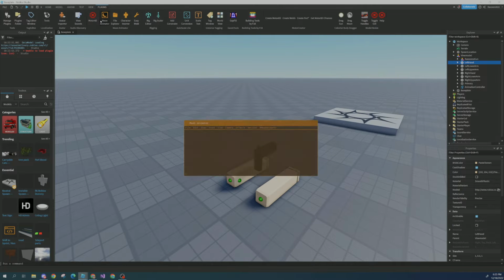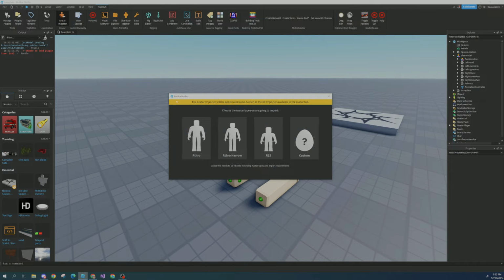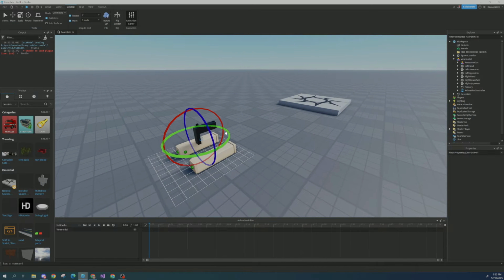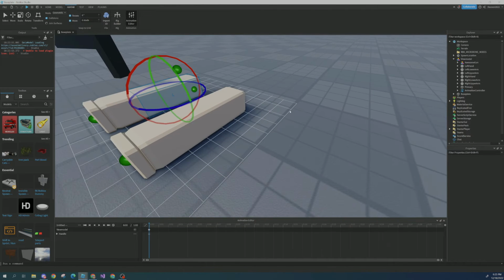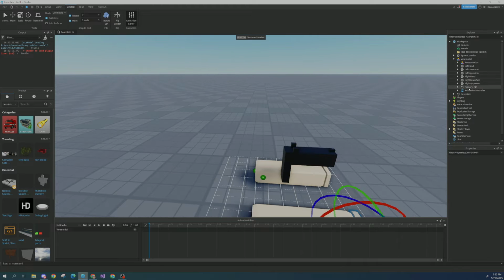Let me show you an example. The way I did it right now is so that I can easily animate. The way this animation editor works is I can take the gun and I can move it, right? And I can position it. And if I move the arms and stuff, the gun doesn't move. And this is intentional because I don't want the gun to move every time my arm moves. I highly recommend you just joint the gun to the primary part and not any of the other parts.